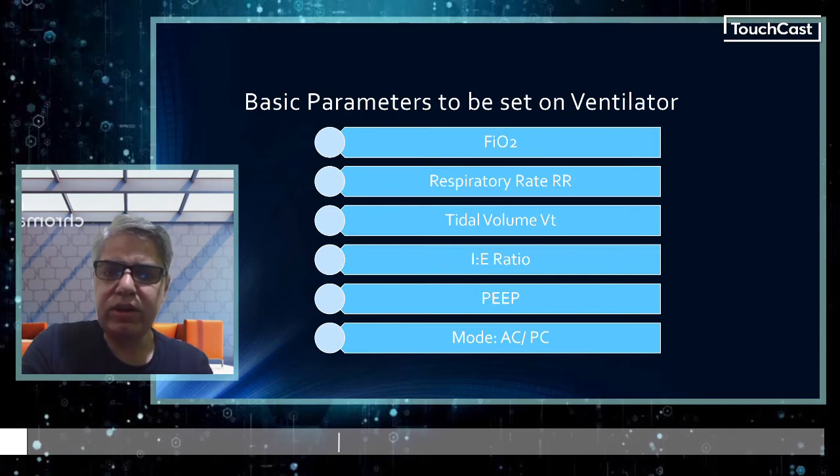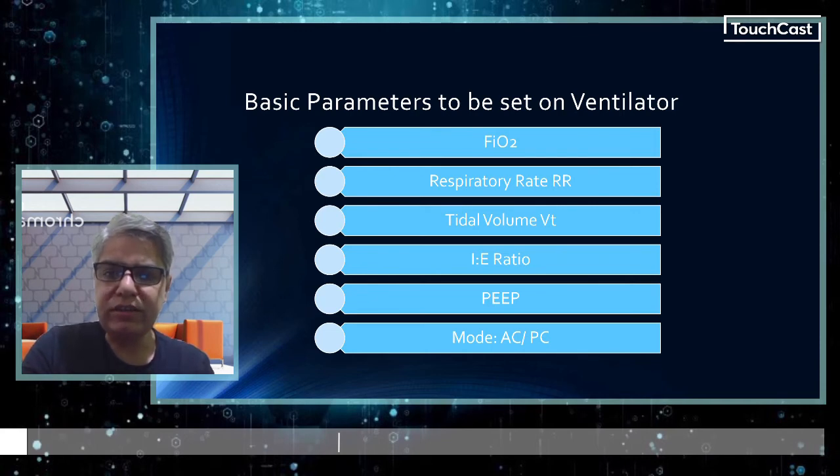So the machine has to give all the breaths. Let's say if you are giving him 20 breaths, all the 20 breaths have to be given by the machine. If you set a particular volume, then that volume would be delivered. If you set a particular pressure, then in every breath that pressure would be given. But what I'm trying to emphasize is that all these breaths would be given by the machine. So it is a completely controlled mode. That's why we call it assist control or pressure control.